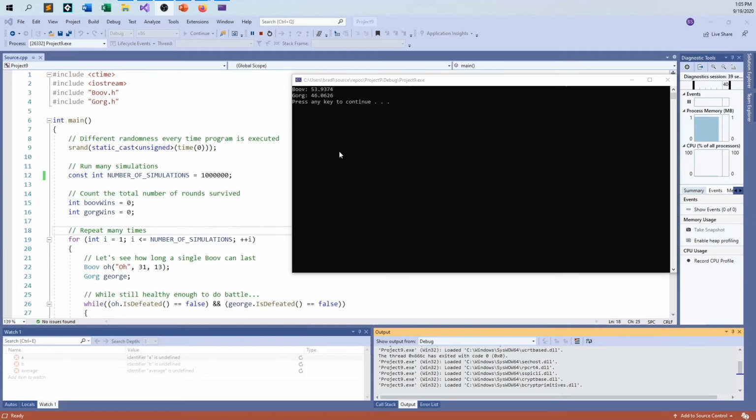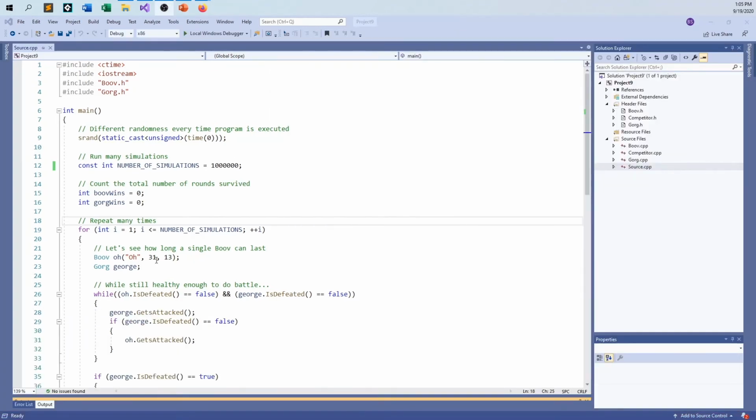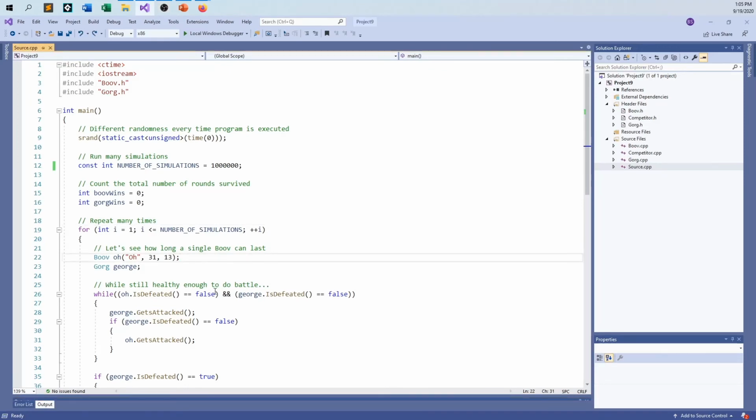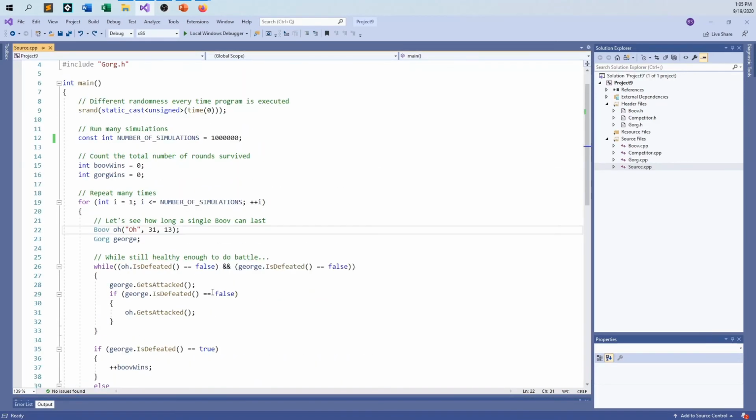We've restructured the code internally, but externally, no one would be the wiser, and we've made everything more powerful using inheritance and polymorphism. We've future-proofed this thing much better than we ever have in the past, and so forth and so on. But coming back and looking at this, you go, well, this is not a real-world example of how these things get used, the Boov and the Gorg.